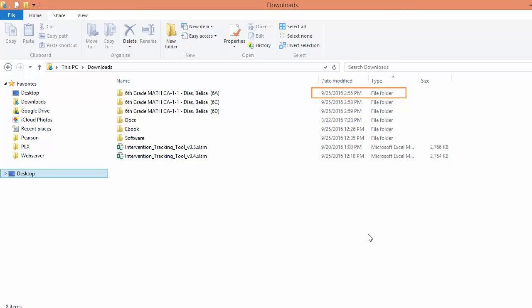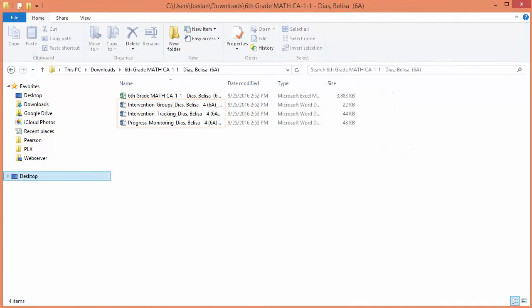From the date and time here, I can see that this is the very first folder created. Let's look into this one. These are the exported reports. After analyzing is finished, the backup of the tracking tool is kept in here in case you may want to export the report with different settings.